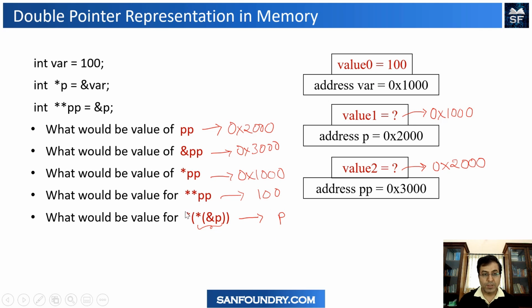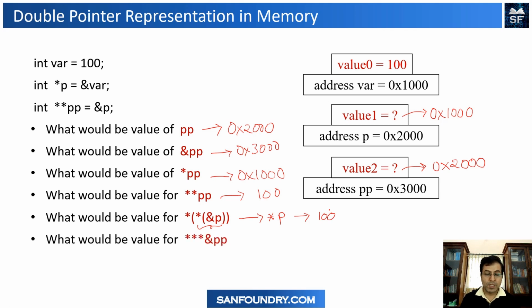When you do a star on this, an asterisk, you say, okay, go to that and get the value. So we have to go to 1000 and get the value. The value is 100, right? So when you do a star on this, obviously we are going to get the value 100. Now you are pretty knowledgeable, right? I have not put a bracket here, but just look at this. When you say address of PP and then star, these two are negated. This will be replaced by PP itself.